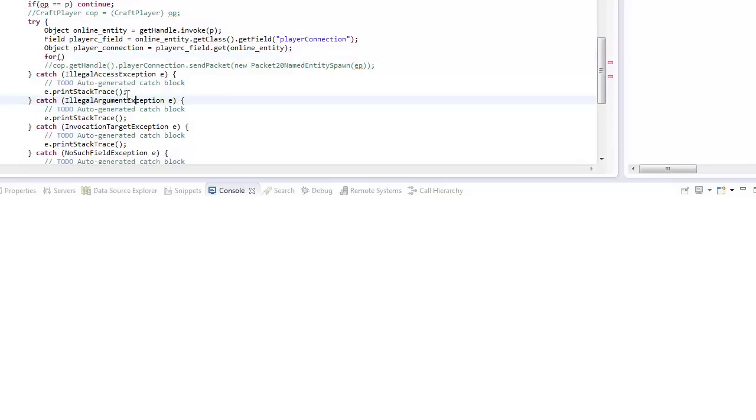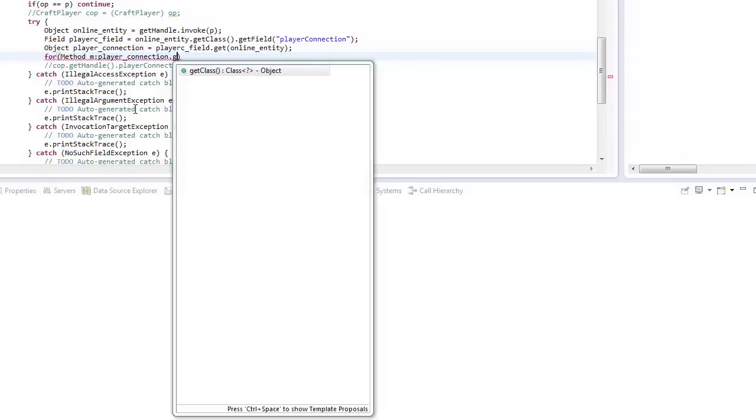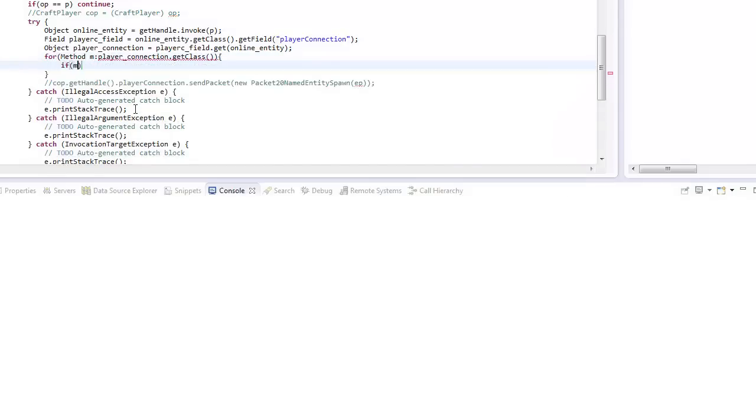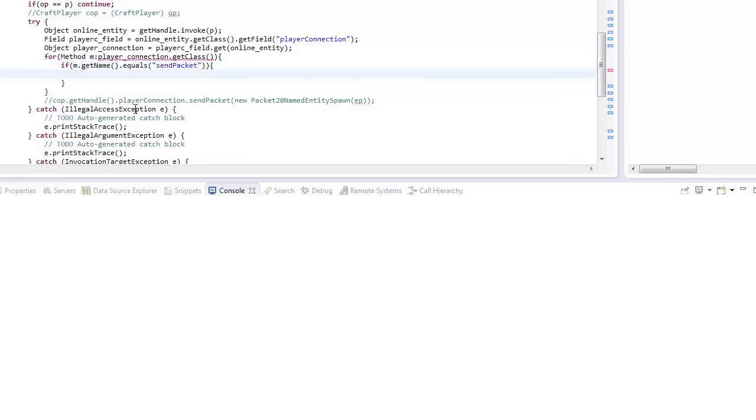We'll just do a loop through it because it's the best way to do it. So we'll go Method m, and then it's going to be for each method in PlayerConnection.getClass, if m.getName().equals sendPacket, this is going to be our method.